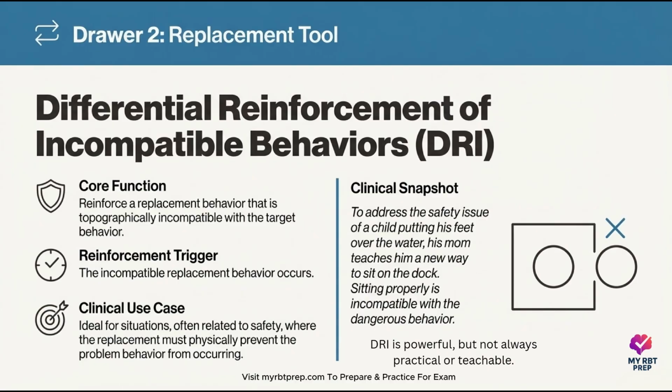As you consider the clinical use case, remember that DRI is your go-to for safety issues where you need 100% prevention. However, heed the warning at the bottom. This is a precise tool. It is not always easy to find a replacement behavior that is mutually exclusive to the problem, but when you can identify one, it is incredibly effective.